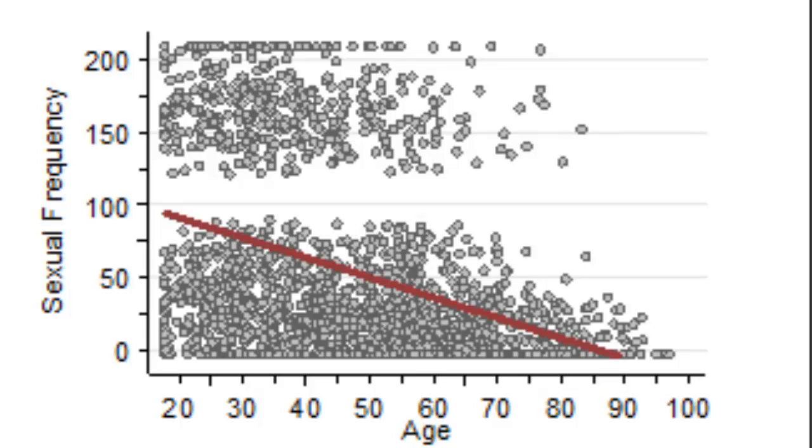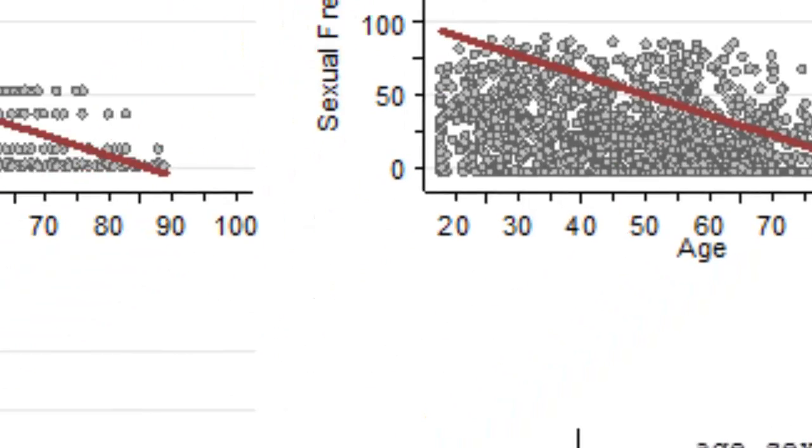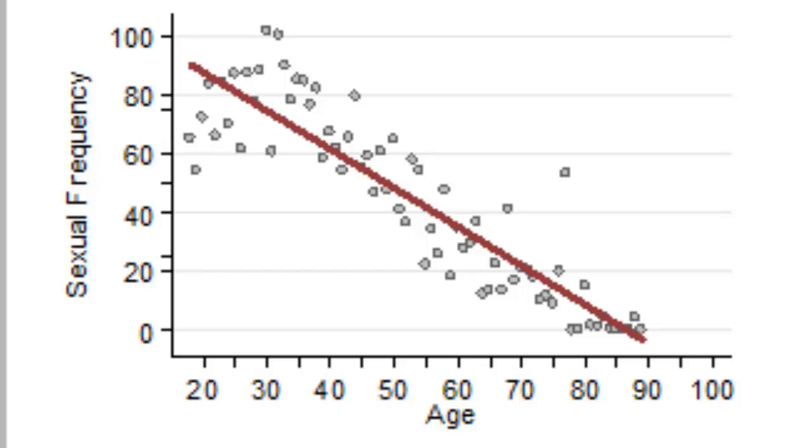That graphic still obscures the underlying relationship shown by the line. So I've gone one step further, and for every age, I've calculated the average sexual frequency and then plotted those averages. This means I'm plotting far fewer points, although I'm summarizing the data. And we know that when we calculate averages, even though it's often revealing to get this sort of summary statistic, we often lose something by giving up the original data. Having said that, this particular graphic I think shows nicely the relationship between age and sexual frequency.